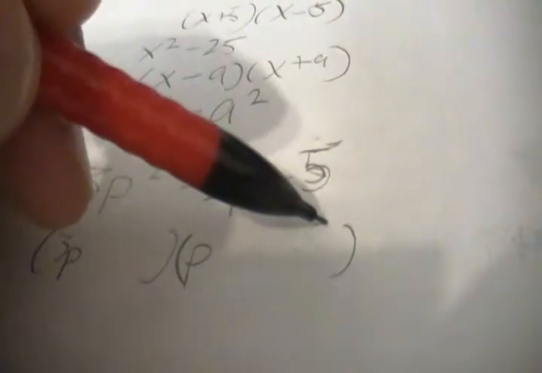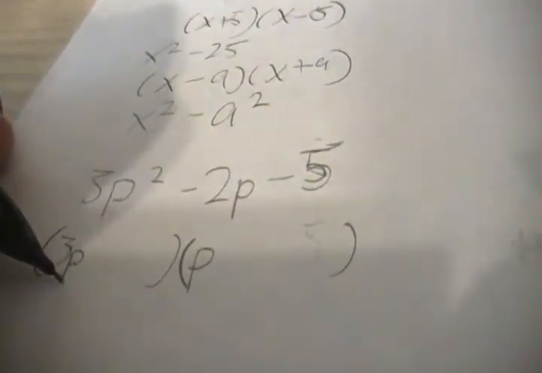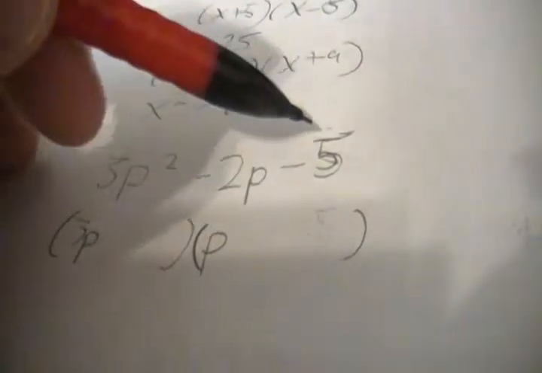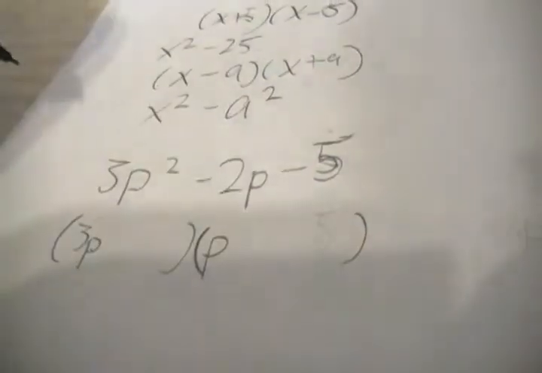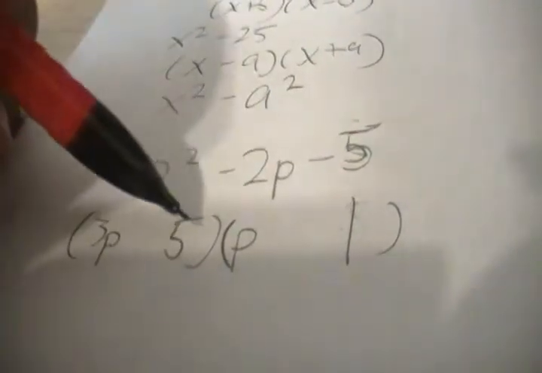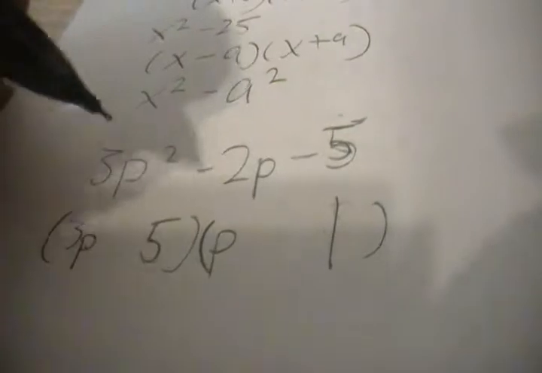Now if we put 5 here, if you use the FOIL method, it's going to be 3 times 5, that's 15. It's not going to be possible to get to 2. So it wouldn't be a good idea to put 5 here. So I would put 5 here and then put 1 over here, because now if we multiply 3p times 1, that's 3p, and then 5 times p is 5p. 5 and 3, if we combine together, we should be able to get a 2. So we should be able to satisfy this trinomial.